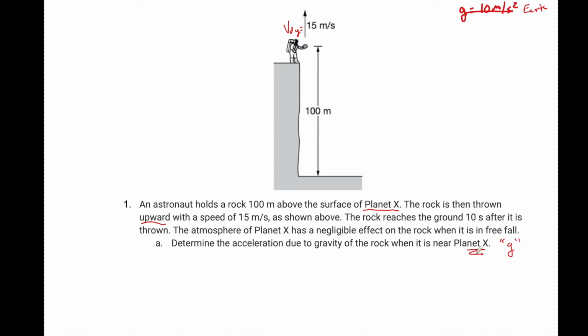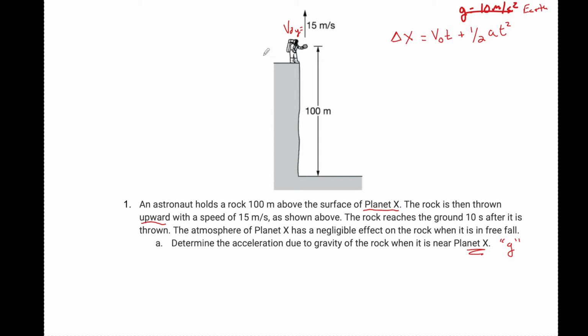So let's just get our physics about us real quick, and we'll start to list some variables, which will make it very easy for us to solve. Now, in free fall questions, we know that we are most commonly going to use this formula right here. The displacement is going to be equal to V naught T plus 1/2 A T squared. But before I can really plug into that, I need to understand a couple of different things.